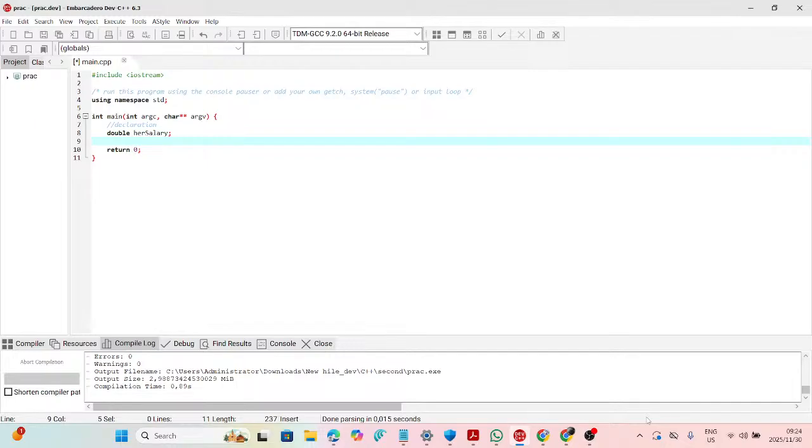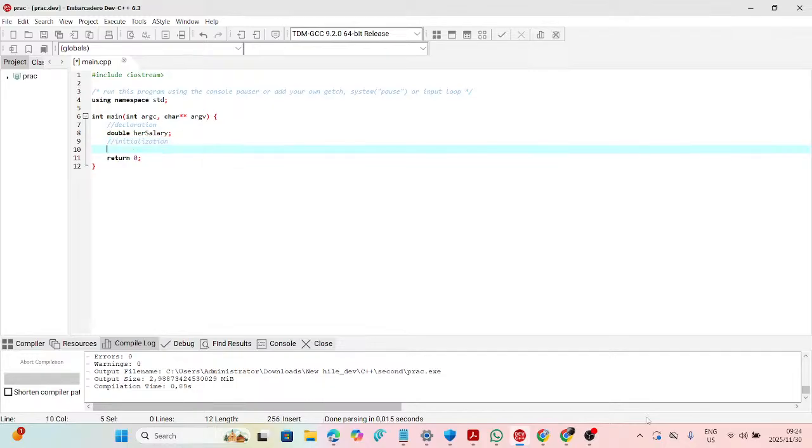We learned about declaration and we learned about initialization. So now I want to initialize something. It's also going to be a double, my salary.